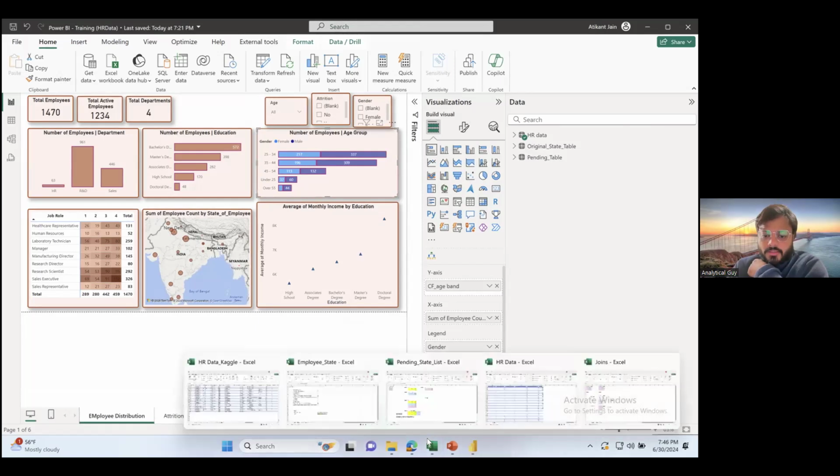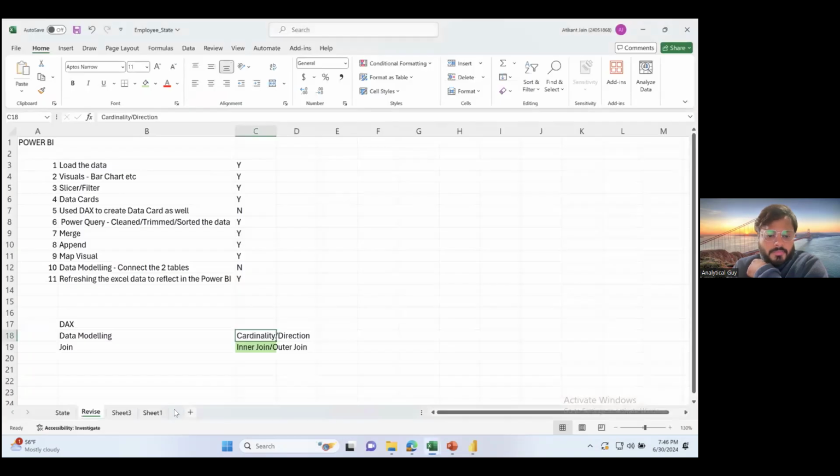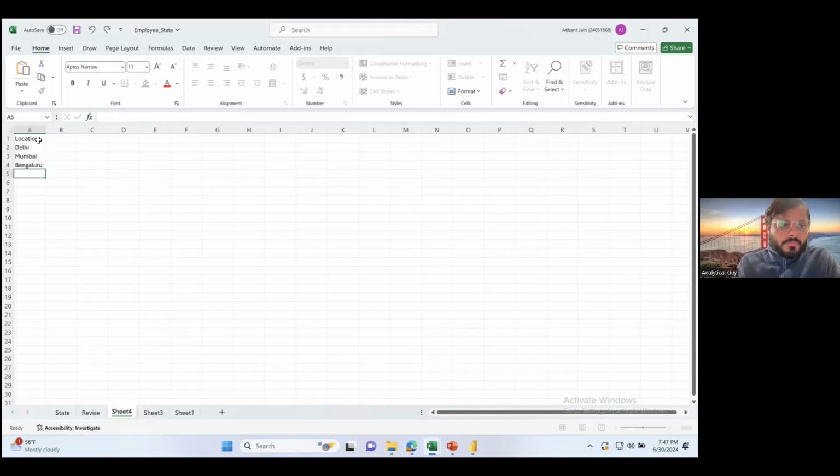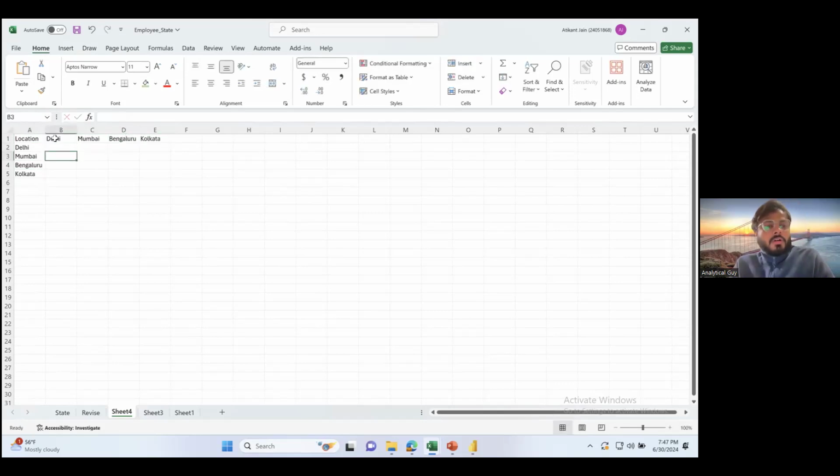What you can do is, one option is, if I go to Excel, I'm not sure if that makes sense to your statement. For example, I say the base location is, let's say, Delhi here, Mumbai here, then Bengaluru, let's say Kolkata. Let's say we have these four locations, and again I add these two here, Mumbai, then Bengaluru, then Kolkata. So this is my base location. So you are saying there are two employees from Delhi who are working from Mumbai.